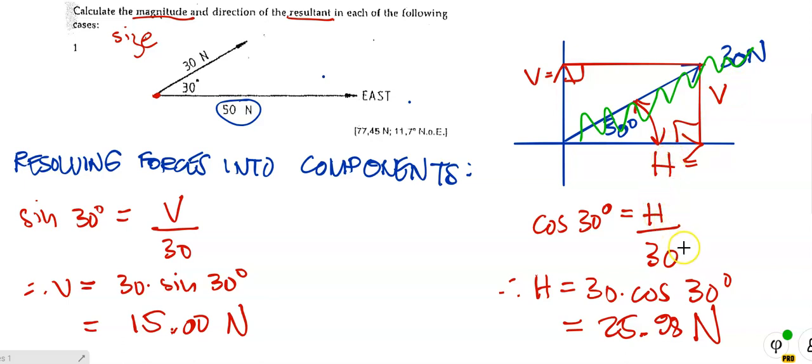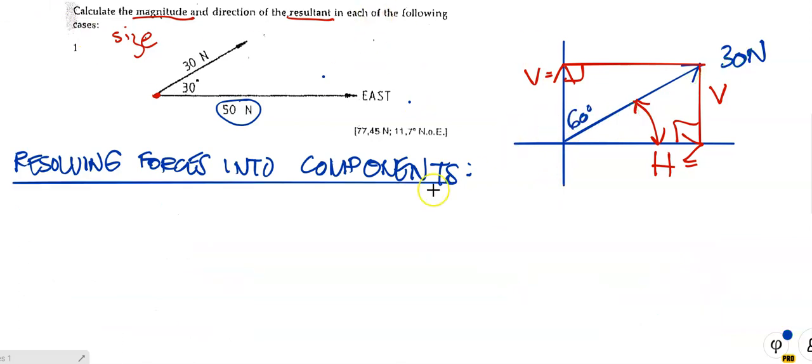Right, people, so now let me consider the other angle. Let me stop this, clean my board up, and consider that angle inside over there and see what happens. Right, people, I've cleaned up the board and erased this angle here, and of course that's going to be 60. I'm going to resolve components. I'm taking my time with this because I find students forever stay confused by this. I've erased angle 30 degrees and written in 60 degrees, and I'm going to use this angle to resolve components.